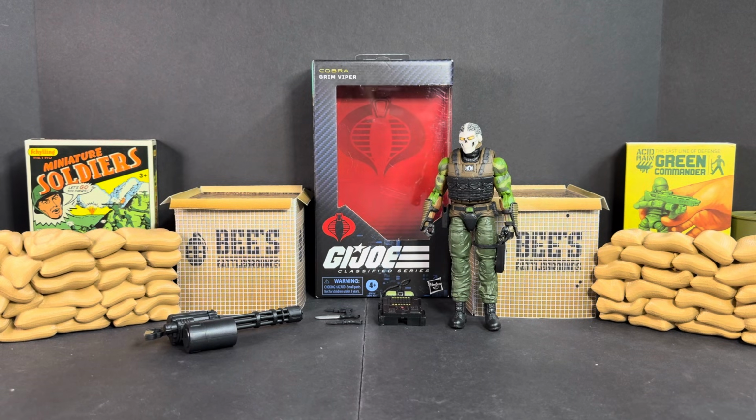Now this is going to be a new trooper style type thing for the Classified Series, much like the Mole Rat or who else new have we gotten? Wolf Spider. I feel like there's more than just two we've gotten in the Classified Series, but you guys get where I'm coming from. So we got another new character, or I guess trooper type, so I'm here for it. I think it could have been executed a little bit differently, but we'll talk about that as we jump into this.